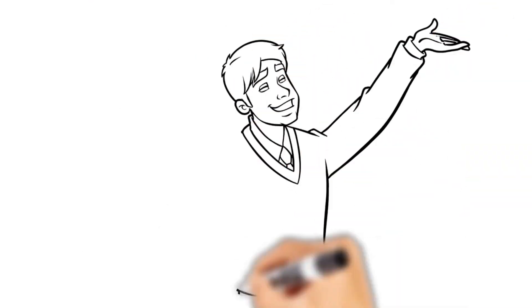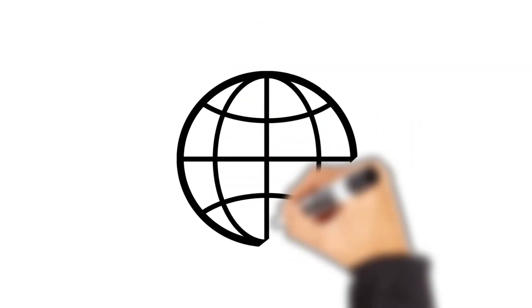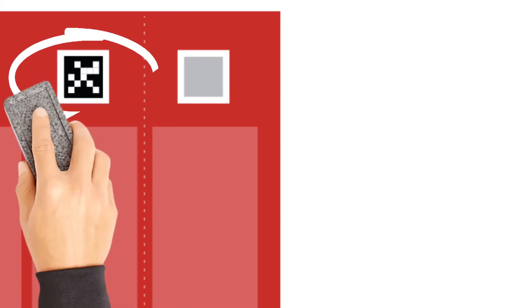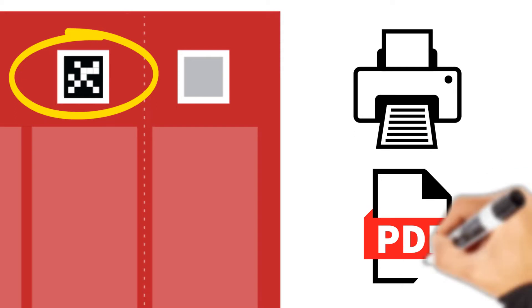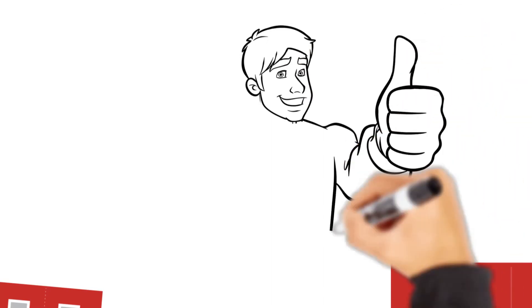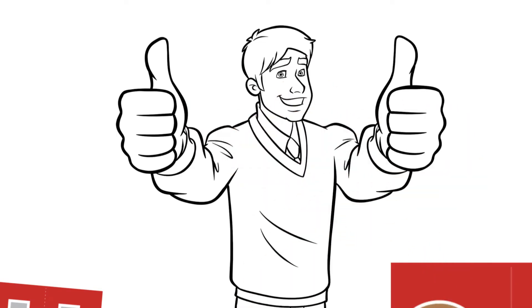No expensive voting booths or software required. Voting from anywhere — those traveling or physically unable to get to the polls can still vote securely. The third scratch-off pad on the ballot card reveals a third QR code that gives the voter exclusive access to a printable PDF of their ballot. The voter can keep this forever, and it further confirms that their vote was accurately cast and reported. The voter has the only copy of their QR code, so they are the only ones with access.